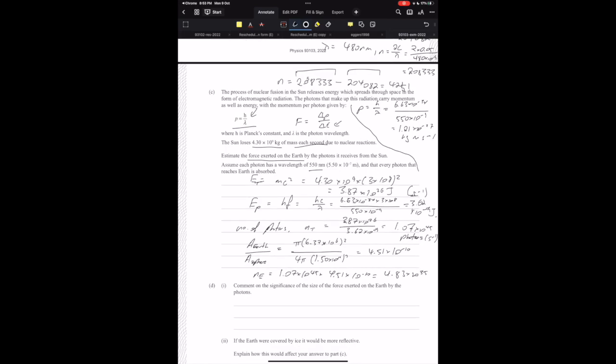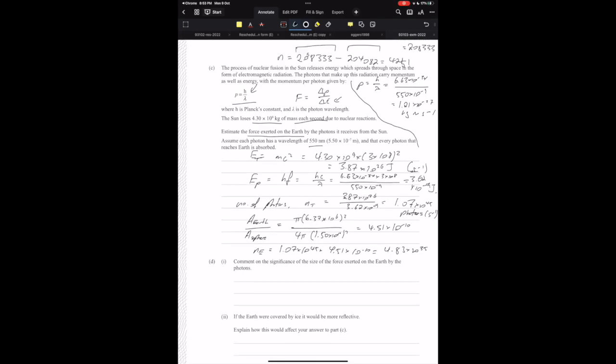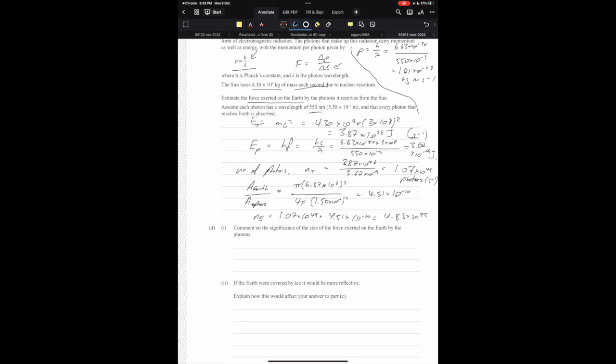So what's the force? Well, we know that F equals delta P over delta T. I am actually running out of space. I'm just going to put it here. F equals delta P over delta T. And again, remember, all of these calculations that we had here occurred within 1 second. And so delta T is equal to 1. So we can just add 1 there.